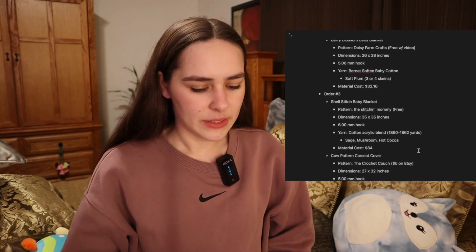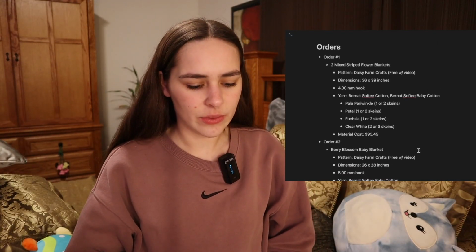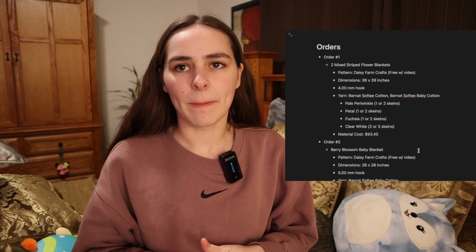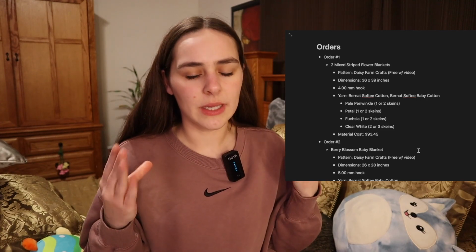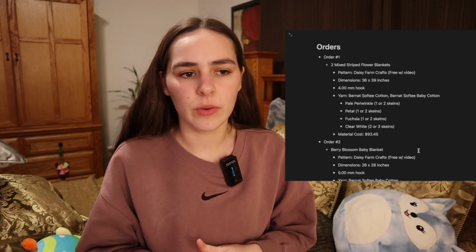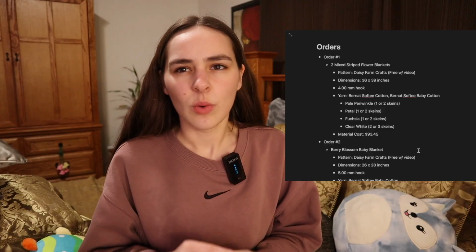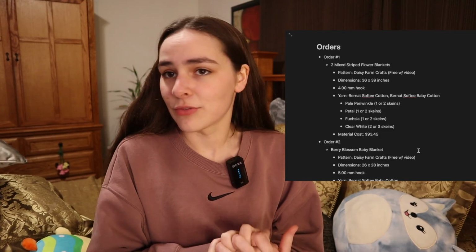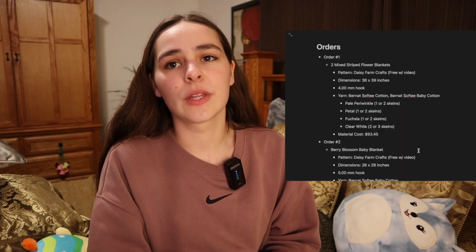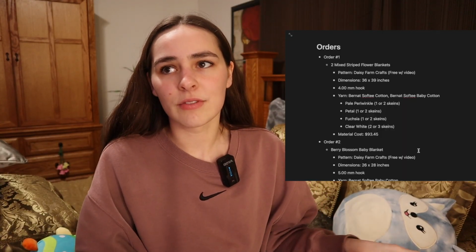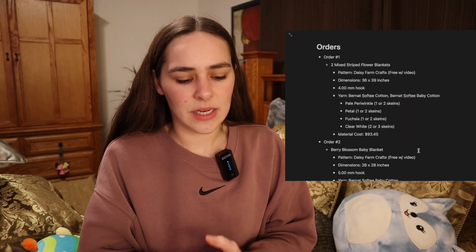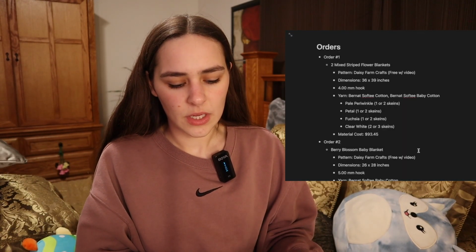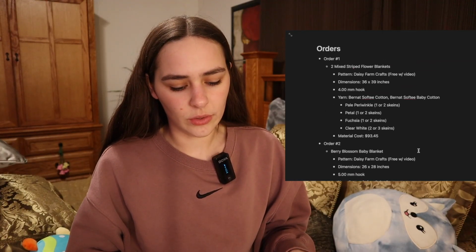Yeah, hopefully it's fine. But we have all of these planned out, and like I said, I really can't start making them right now because I don't have the yarn, but I can practice the stitches a little bit, which I might do while I'm waiting for the yarn to come in. I just don't think I'm going to do that today. It's 4:28 now. I'm going to stop working on these orders. I feel a lot better that I have some organization, and like I said, I'd really like to do them in this order, order 1, then order 2, then order 3. I'm going to check in the next time that I'm working on these orders and let you know how they're going.